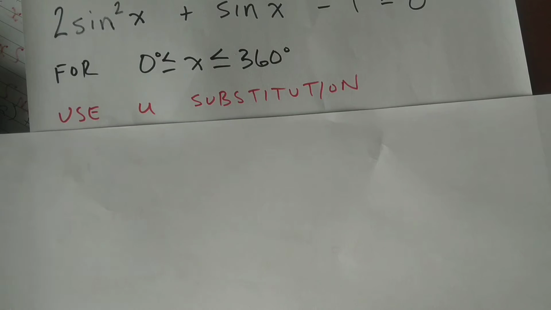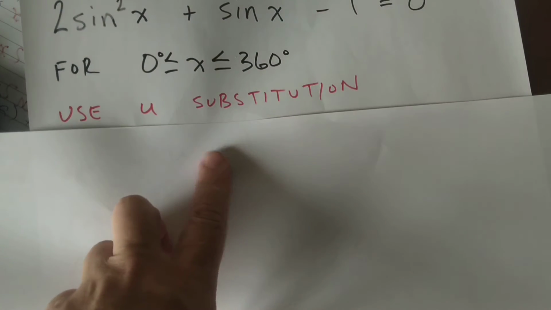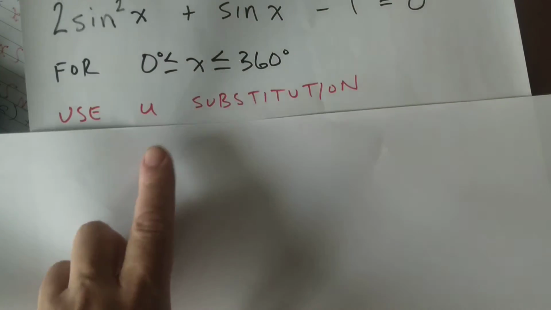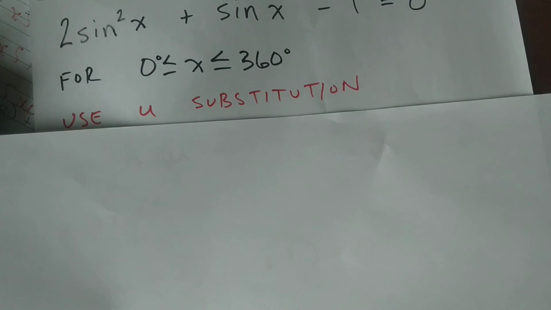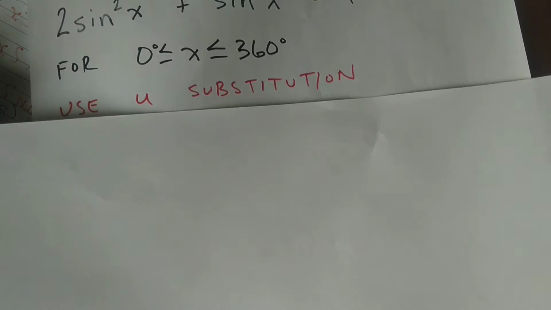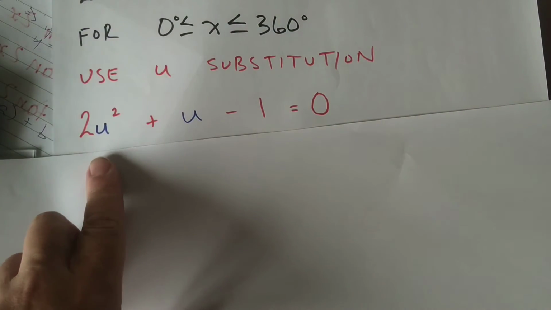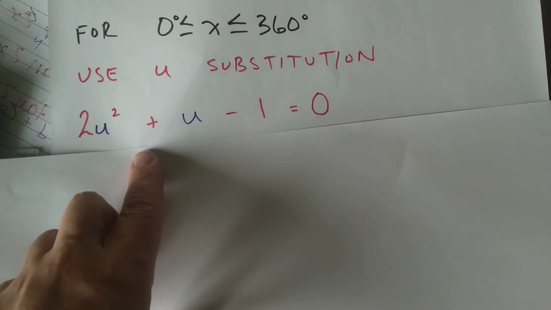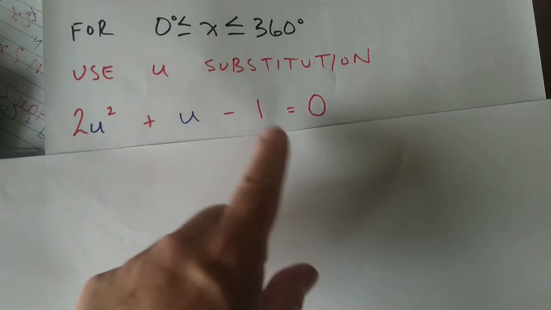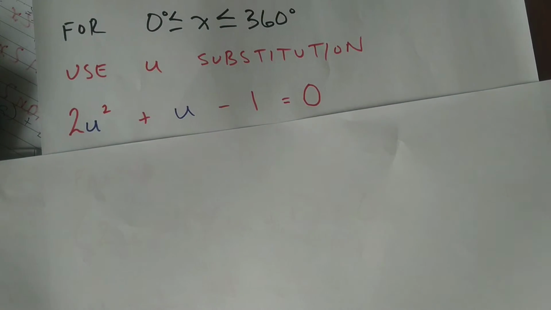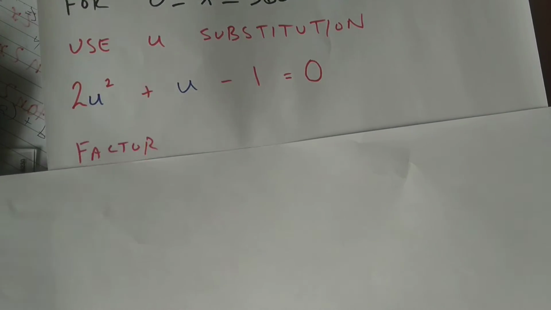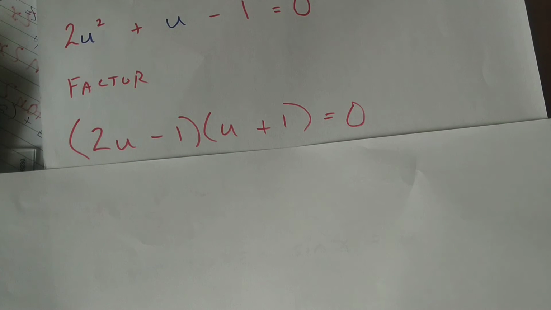If we factor it, this is the easiest way for me, and using u substitution. So we're going to put u in for sine x. And here's what we get. And now this probably looks very familiar to you. You know how to factor this. So go ahead and factor it. Here we go.